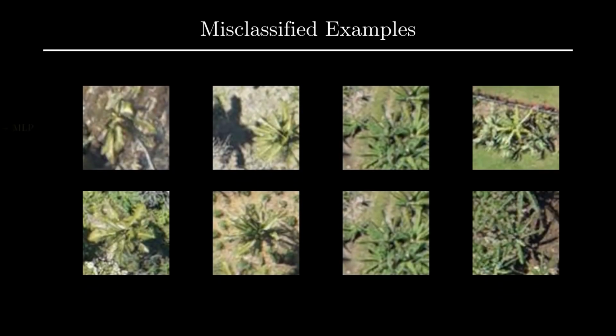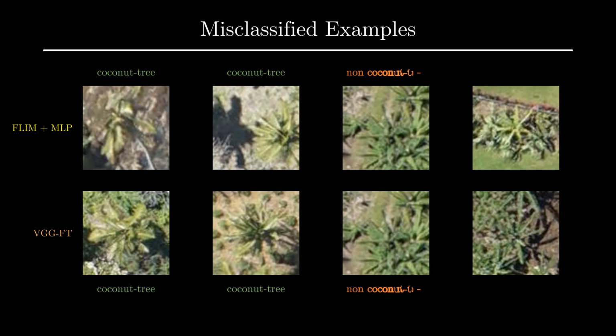Now, let's take a look at some examples of misclassified images. Can you tell which one does not contain a coconut tree? In these images, coconut trees appear in different angles, sizes, and shapes, or the boundaries between the coconut tree and the background are tenuous, making it more difficult to identify them. In turn, images that do not contain coconut trees contain trees that resemble their shape. Identifying coconut trees in those images can be challenging.